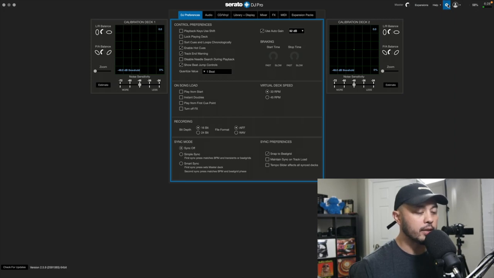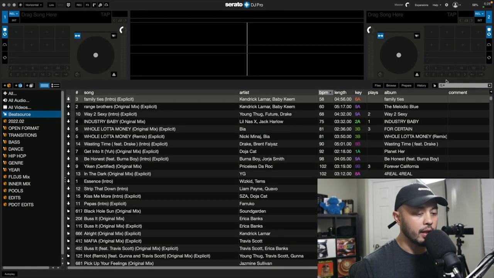So once we go back to the main window, you'll notice instead of looping controls for this lower section right here, we now have beat jump controls, which is a really handy feature that allows you to skip through the track in time. And I'll go into detail about why beat jump is so important in future videos, but it's definitely something you want to have enabled just in case you need it. Also, you don't lose the ability to get into your loops, your auto loops. The controls are still right there, so you really don't lose anything and you gain a lot of functionality.